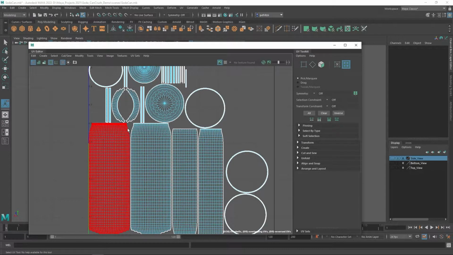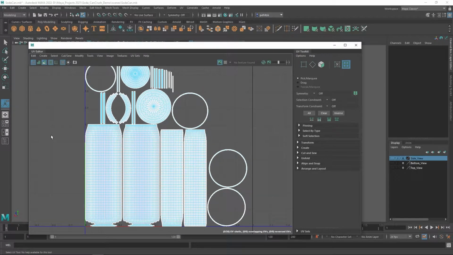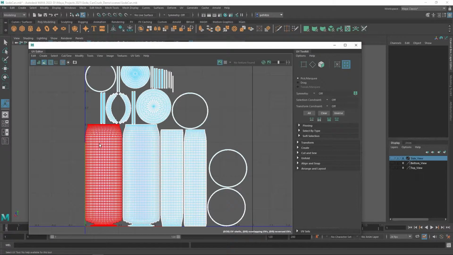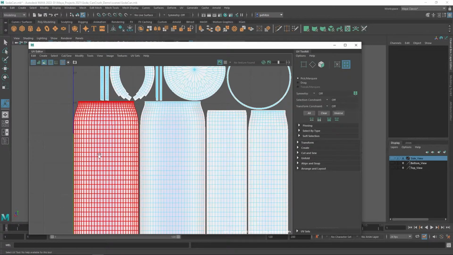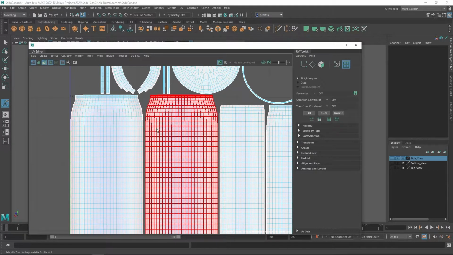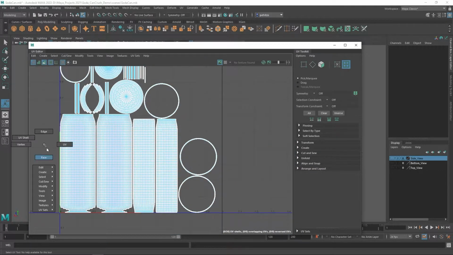Also, there's this tapering effect up here. When we take a look at the way it folds out, if you push this button right here, it shows how much stretching and warping your UVs might have. The white is none. Blues are a little bit, and it scales up into pink and then red for significant. If we take a look, you can see right along these edges here we have a little bit of that happening.